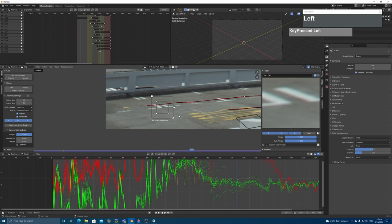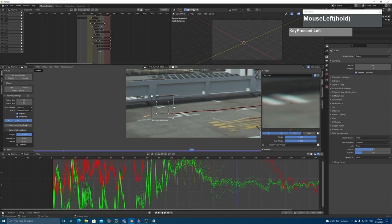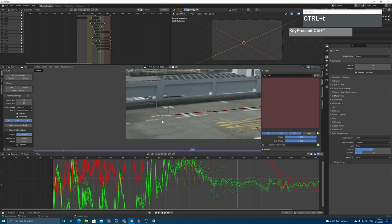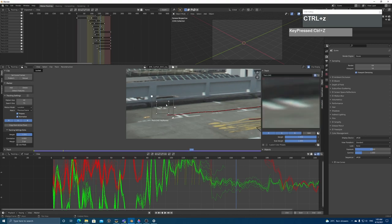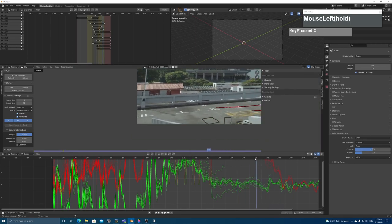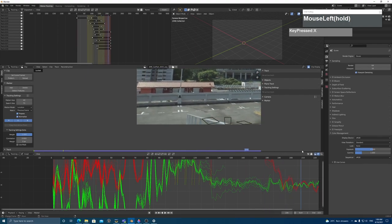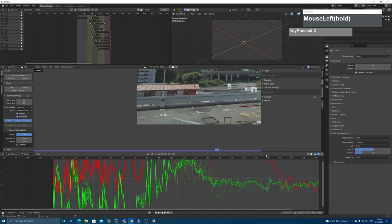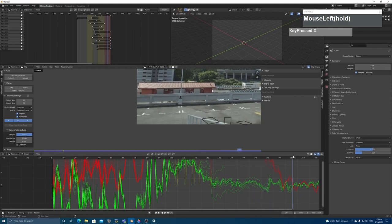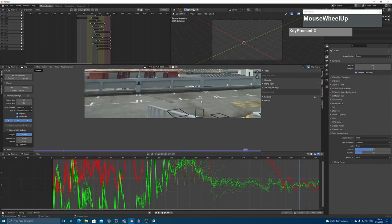This is strange. Let's move it to this location instead. At least this is quite contrasty. So Control T, and again, for some reason this just doesn't want to track. Maybe sometimes it would be a good thing to start from the midpoint. Like this one towards the end here is quite stationary, so we can maybe track.